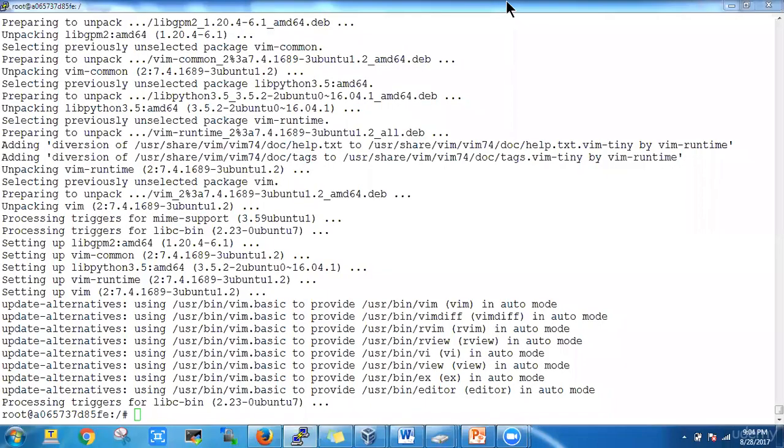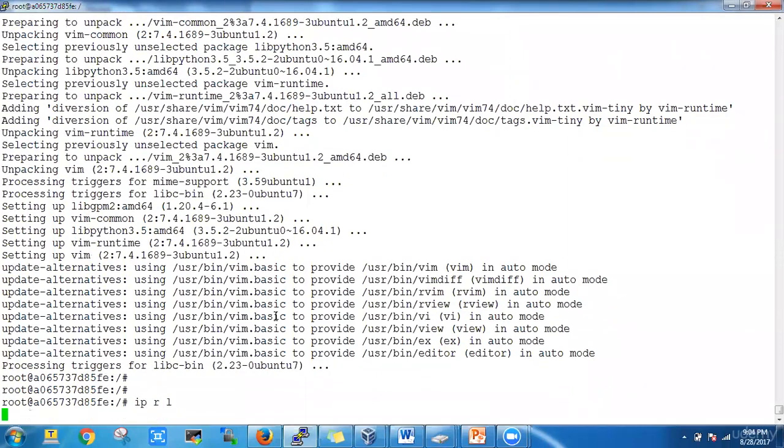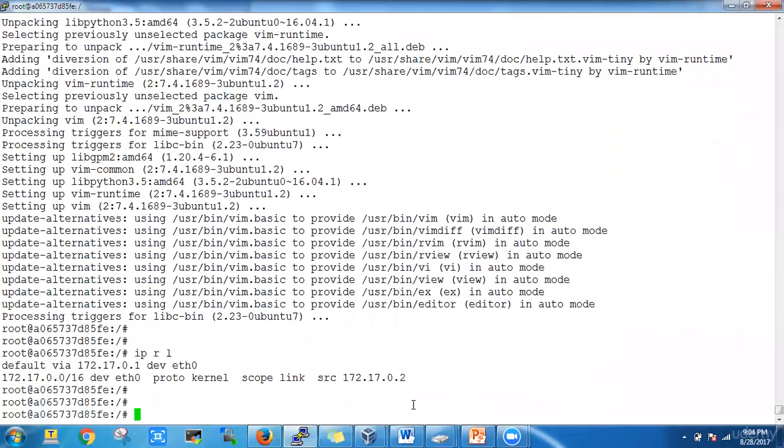Now vim is also installed. So most of the important utilities we have installed. Now if we check ip a, we can see that our IP is 172.17.0.2. That's fine.